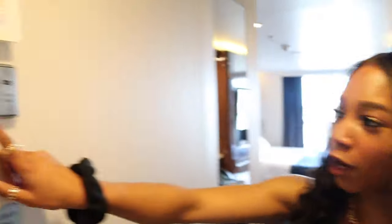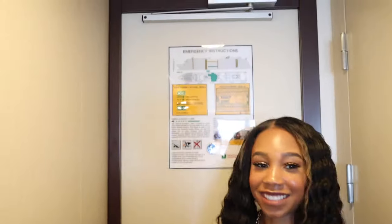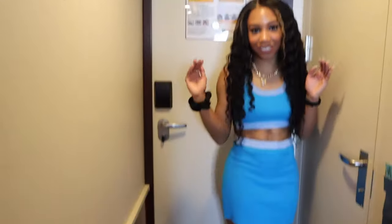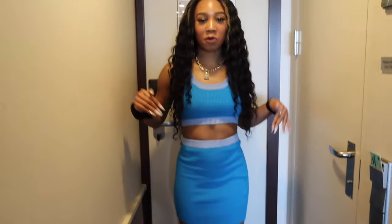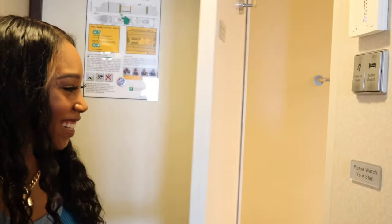You have makeup room buttons and do not disturb buttons here, and then you also have your own thermostat. The first thing you see when you walk in is this little bitty hallway corridor — so tiny, like we can't even stand shoulder to shoulder; you actually have to walk one behind the other. Right here is our bathroom. Keep in mind, we did have to get our temperatures checked because the coronavirus is in full force. So we did wipe down this entire stateroom with Clorox wipes and other wipes, so we're good to go.